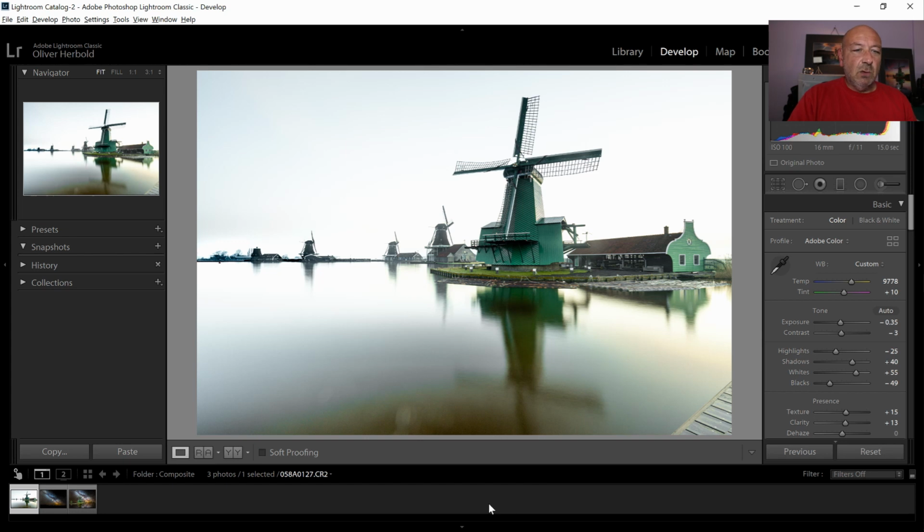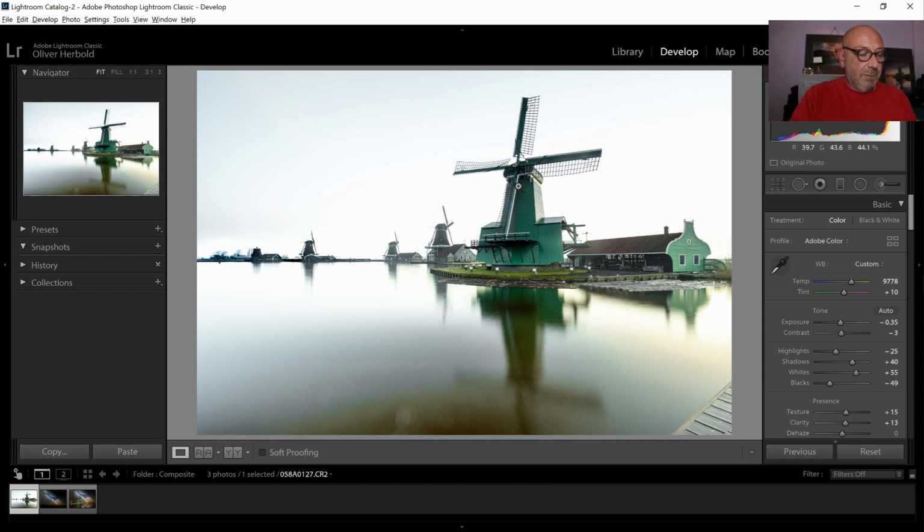As you can see, it's all very flat, there is no light, there is no color, but we do have some really beautiful structures. I decided I want to take this windmill shot as the basis to blend the Milky Way and night sky in. How we're doing it is what I'm guiding you through today. So let's get into action.